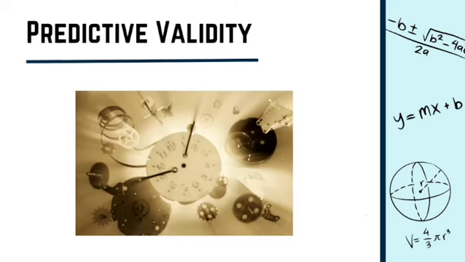The next one is predictive validity. And so for this one, let's say that we have a time-traveling device that shows you the future. Predictive validity is like using this device to see if your test can predict what will happen later. For example, you create a test to predict how well students will perform in college, and then you wait to see how these students actually do in college. If the test scores align with their later college performance, the test has good predictive validity.